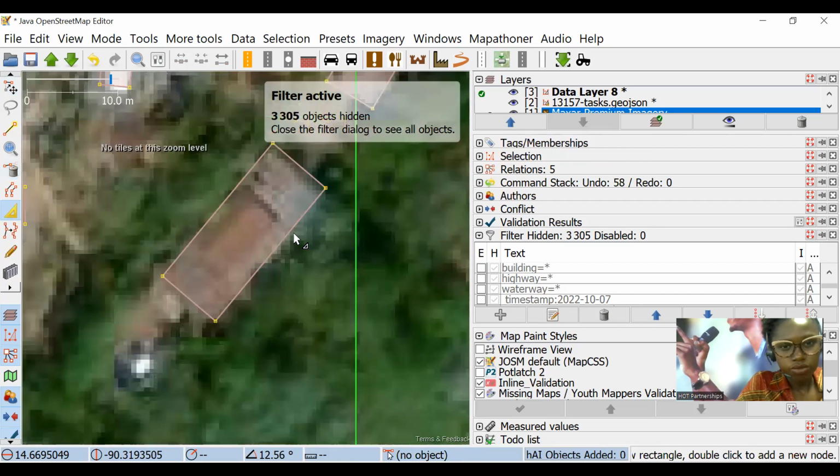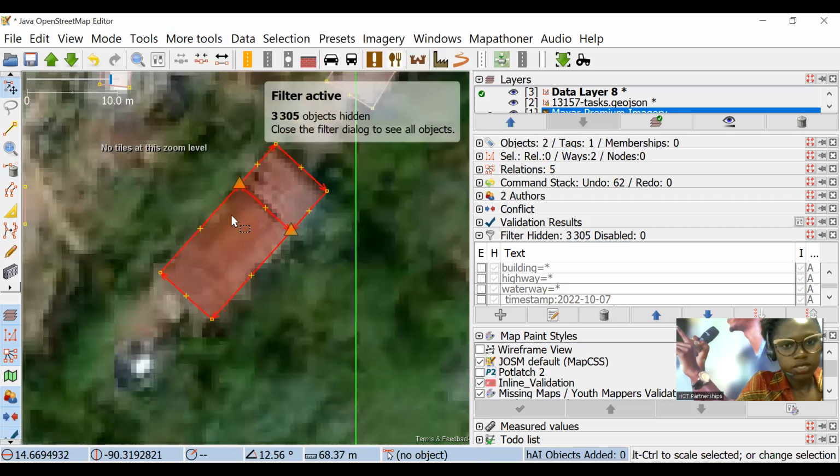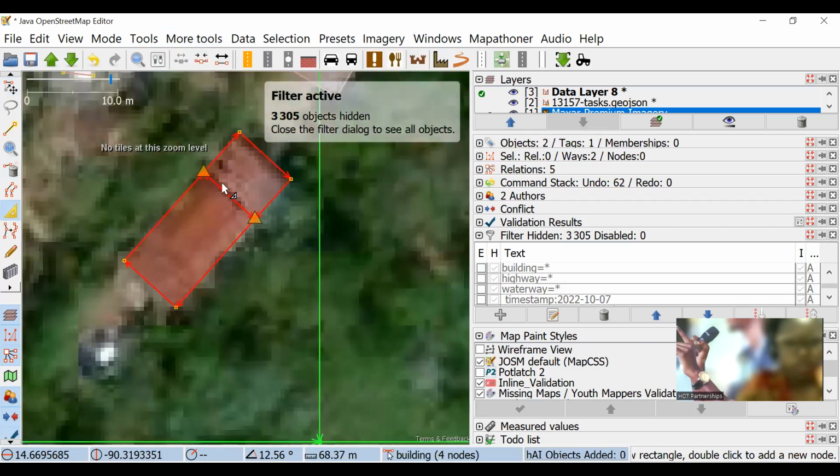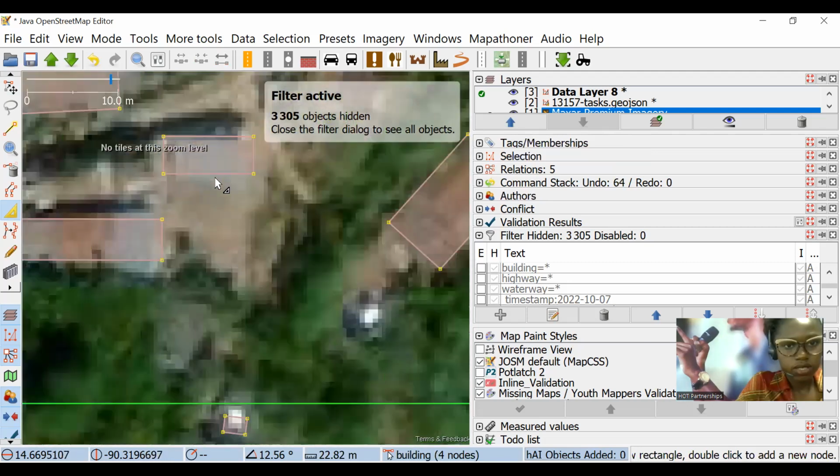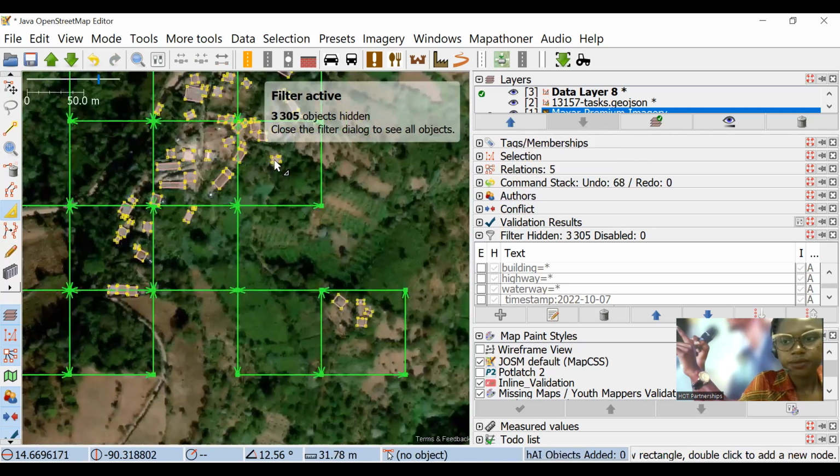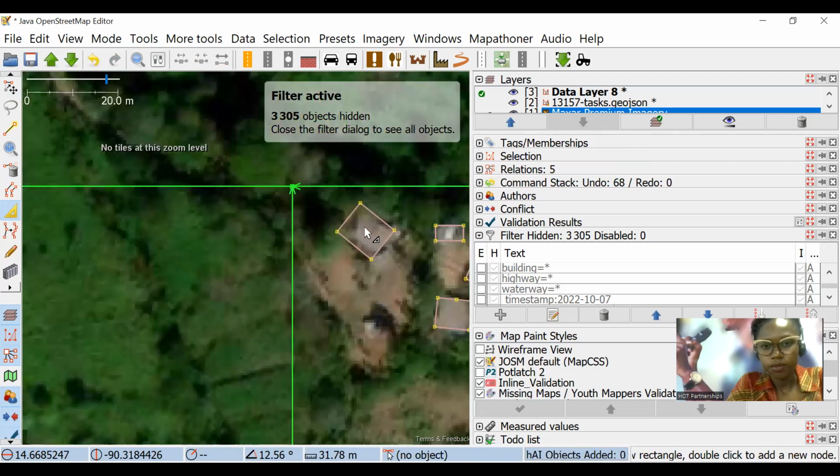This looks like there are two buildings. So just split, and I create two out of that. This one I need to square first, and I'll move this.